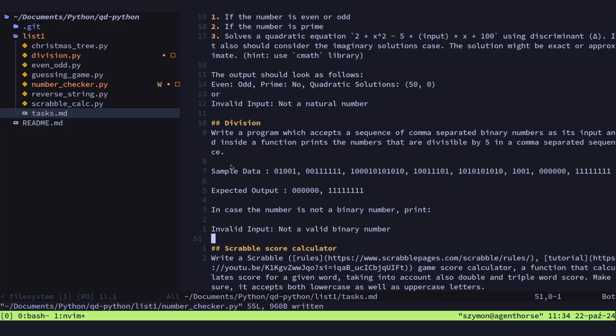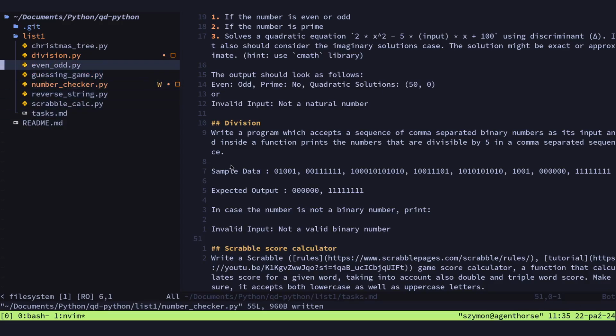Next we have a division program, and this is about teaching binary numbers. And actually this one was fully ChatGPT for me. I just copy and pasted the task. But I mean, I have learned from this. I don't know about other people, but I don't even mean to learn Python well. I just want to do basic tasks with it.